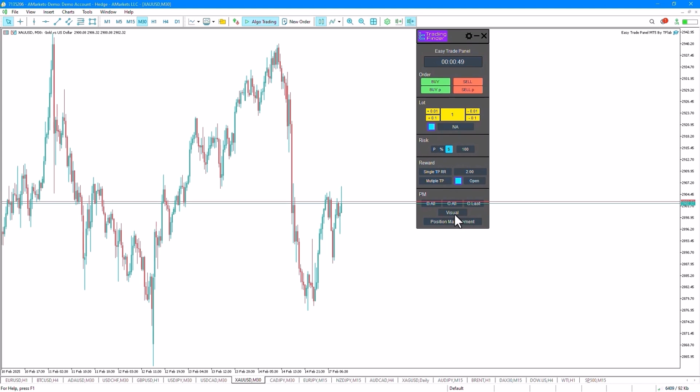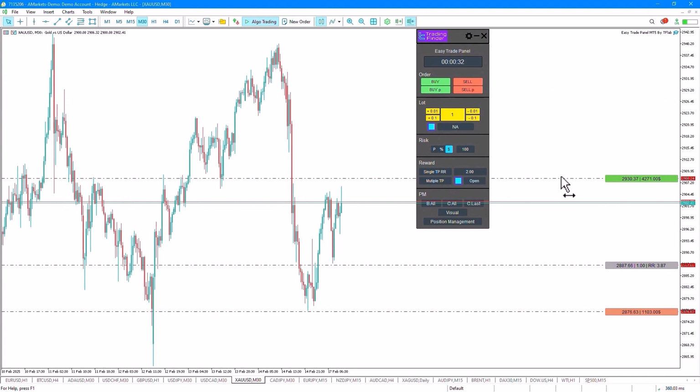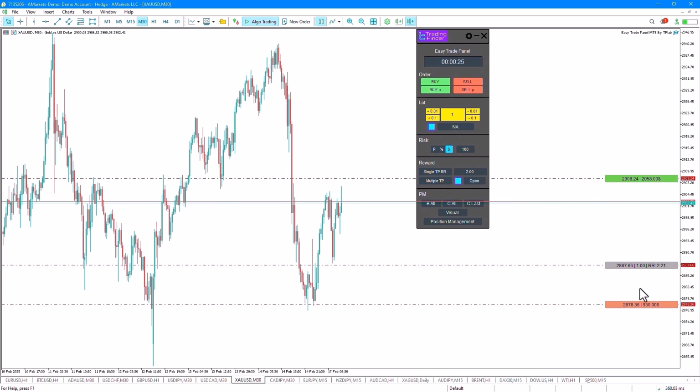In the next section, by clicking on the Visual option, it will display a virtual trading tool for you, which you can use visually to set your entry point at the desired level, along with the take profit and finally the stop loss, which in the entry point section displays the price level of your trade entry, your risk to reward ratio, and entry volume.